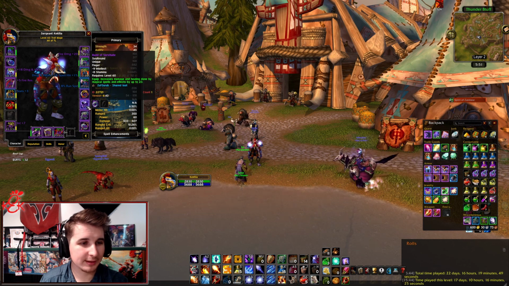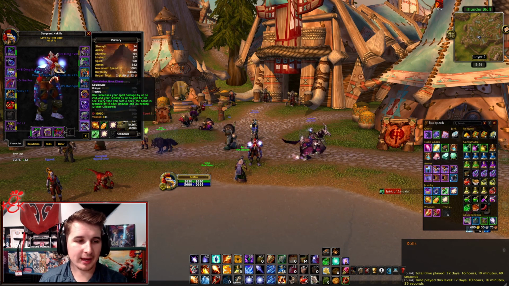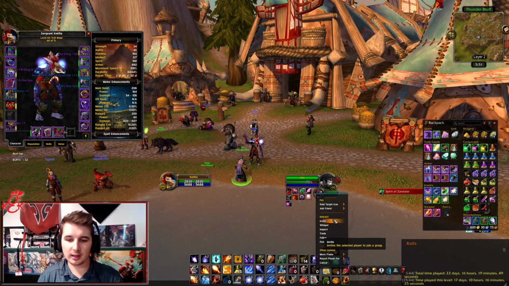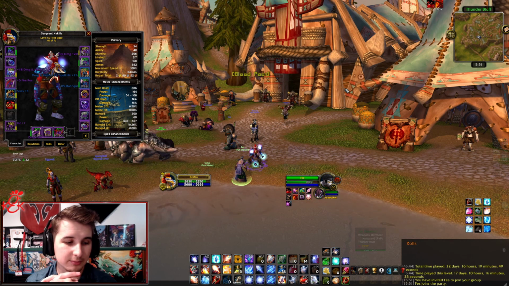We'll see. And then I, of course, have a Toe Up. I just got this. Very happy about that. And then I have a Zandalarian Hero Charm. I'm looking for MQG, and I'm also looking for a Nef's tier. So that'll be a lot of fun.